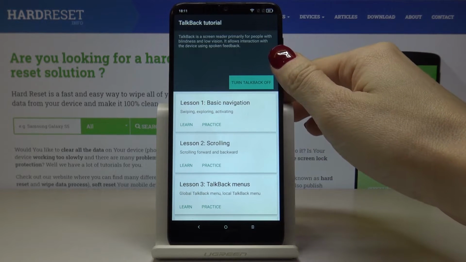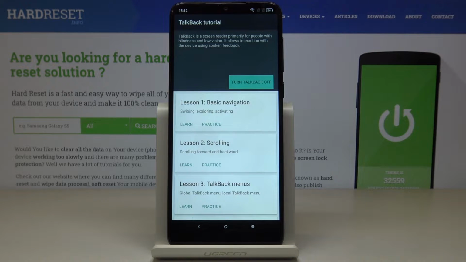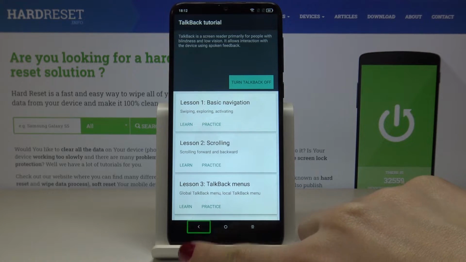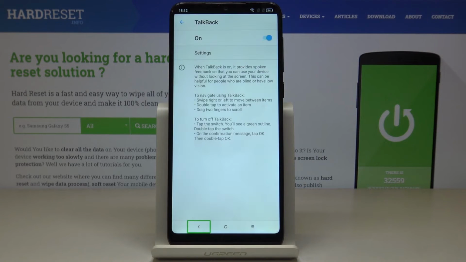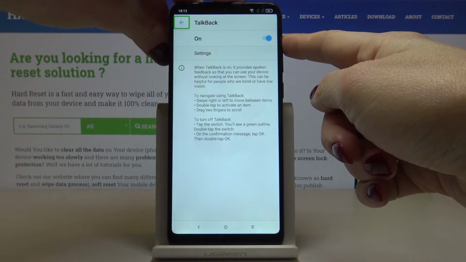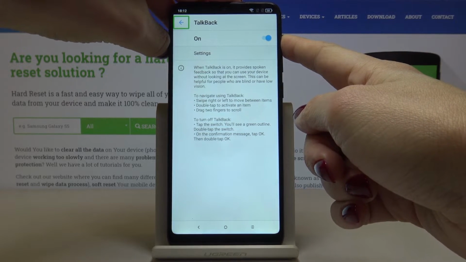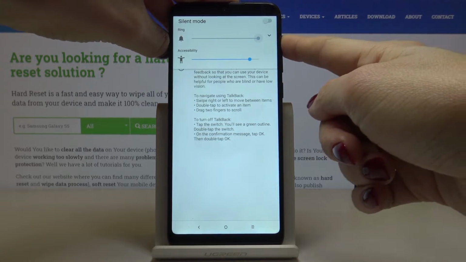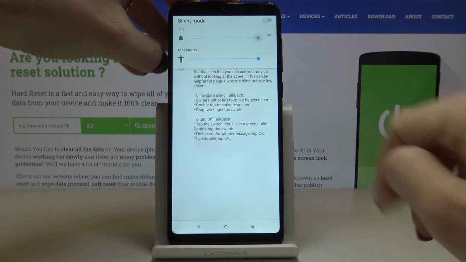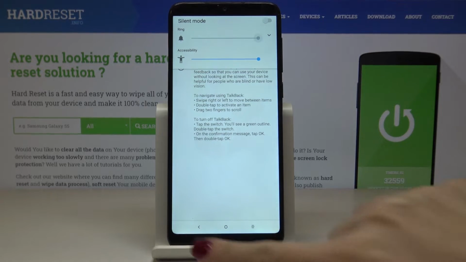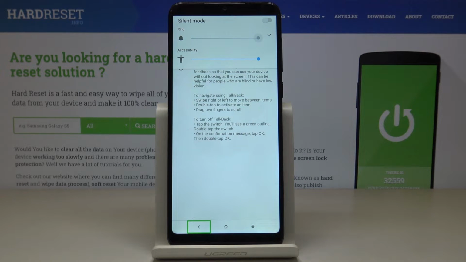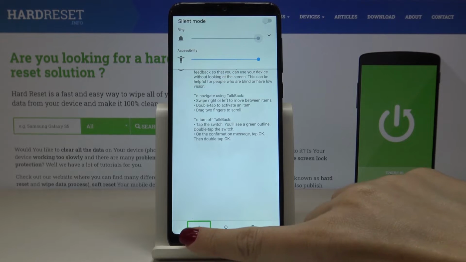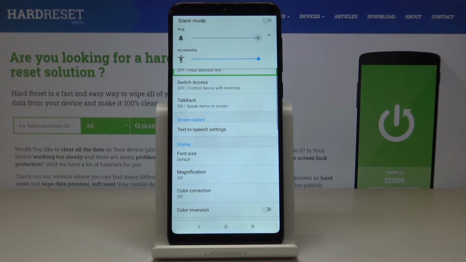You can go through all of it, but basically all you have to do is to tap once on some particular icon, for example this one, and then double tap to select it. Let me volume it up a bit so you can clearly hear it. And let me show you how to use it. So one tap to select something, then you're provided with the name of the icon, and then double press to switch it off.